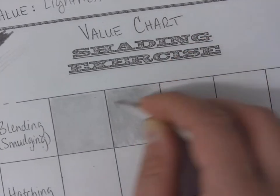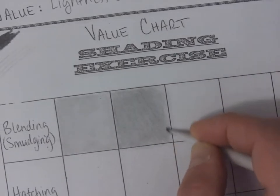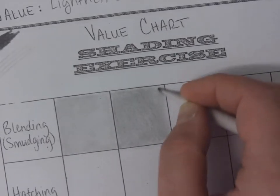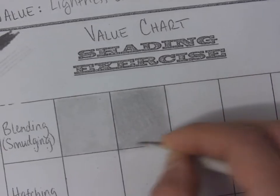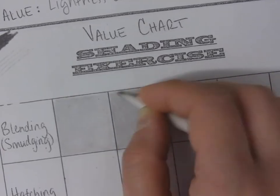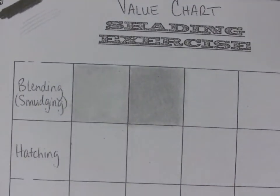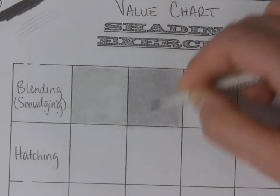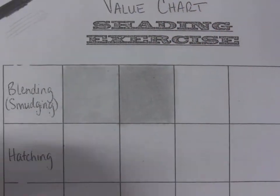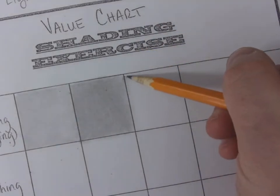If it's hard to tell if there's a difference between the two, I often recommend squinting your eyes. Kind of get your eyelashes in the way. That way they're not focused on any large details and they just pick up the shade. So if I squint at mine, I can see that there is a difference between these two. Okay, I'm going to go to my next box. I'm going to try to create a step up.